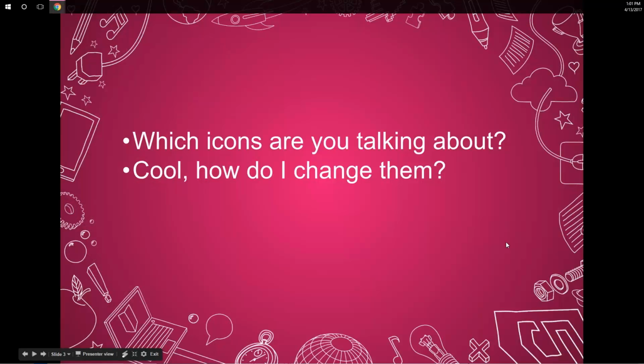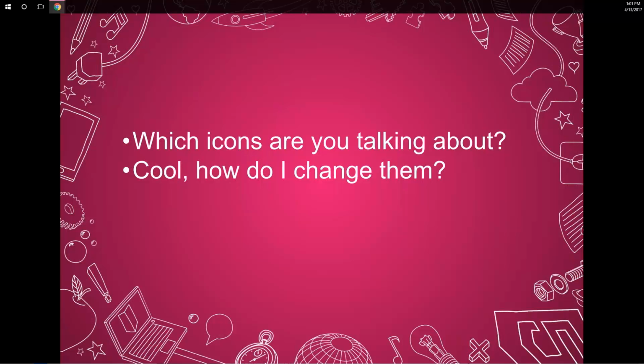All right, so which icons am I talking about? Commonly, what many of you may think that we're talking about today is changing the icons in the course. Unfortunately, there's not a way to change those icons directly in the course. There's not any kind of tool that will allow you to just easily upload those. Now, it's not difficult from our support team's standpoint, and we can talk about how we would like you to go about that.